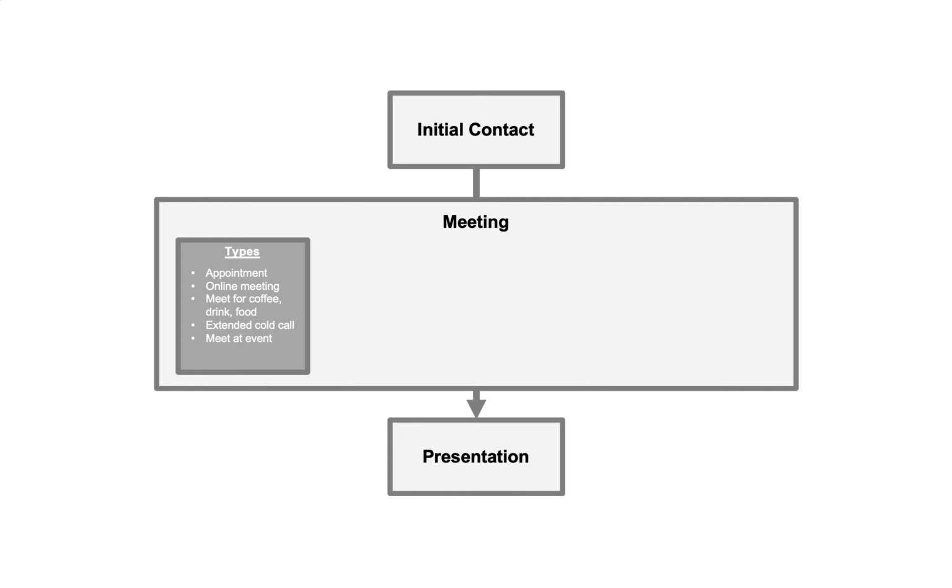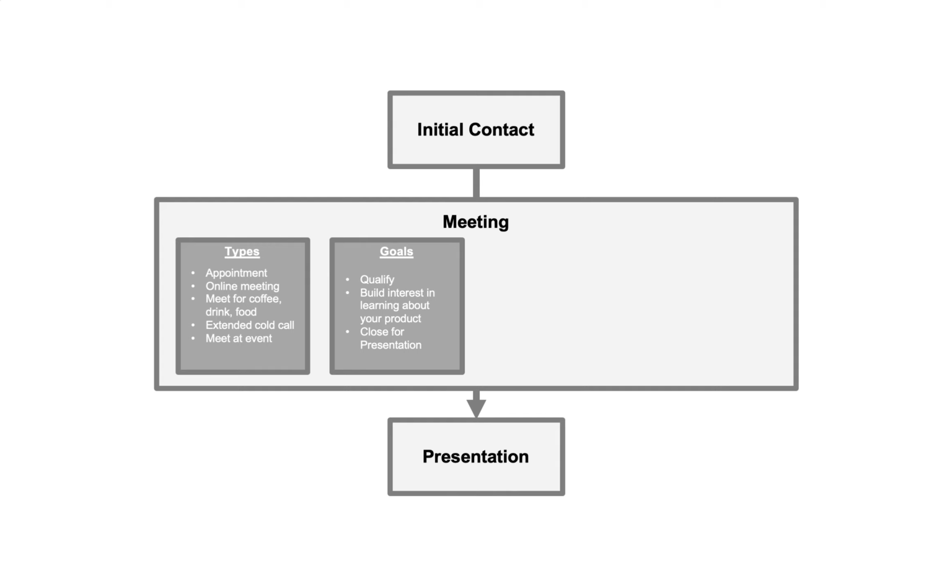So you're kind of calling them and you end up talking to them for 20, 30 minutes on the same conversation. Then you're basically flowing into the meeting at the same time. It could also be meeting someone at an event. Maybe you met them at the event and you just end up talking to them for an extended period of time. Now, there are some goals for the meeting that are slightly different.